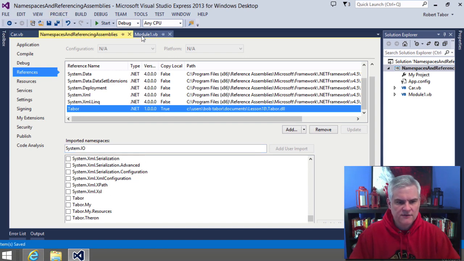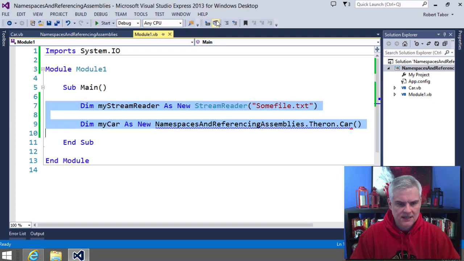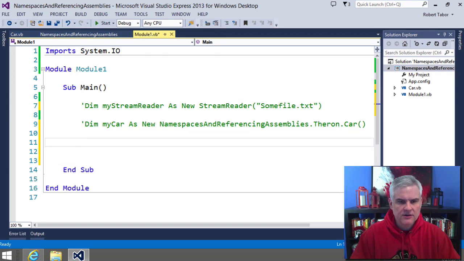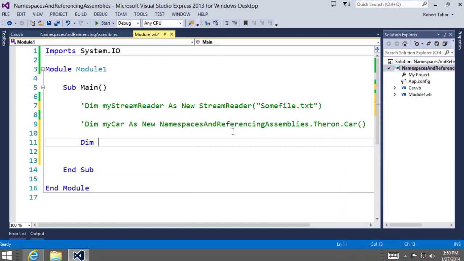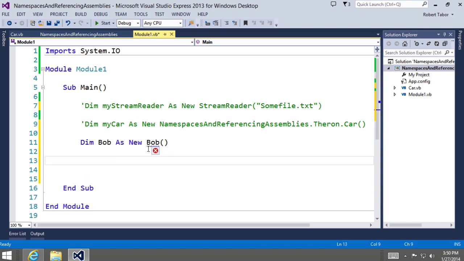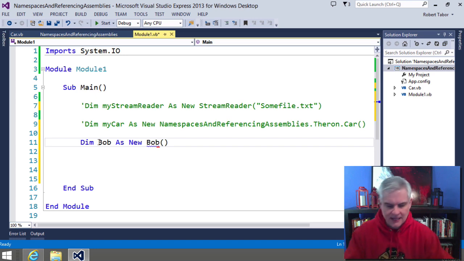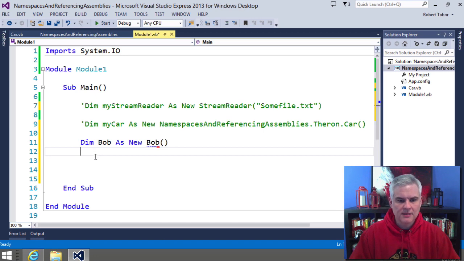So let me save what I've done so far. I'm going to go to the module1.vb here, and I'm actually going to comment all this out. Let's comment that out. All right. And here, we're going to write the following code. So Dim Bob As New Bob. All right, so the first thing that might look odd is that I'm using the name Bob, capital B-O-B, as the identifier for a new instance of the Bob class. And that's completely acceptable. The compiler can figure this out. Typically, I would do something like myBob, but I just wanted to show you that this was possible, all right? And so now we can work with Bob from that point on.